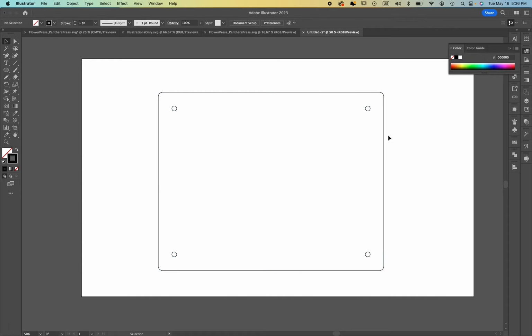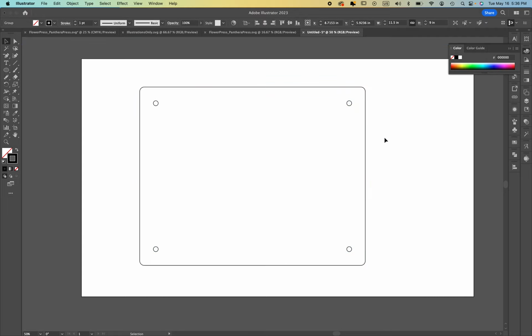So if you want to create an insert that is slightly offset in like I did, I'm going to show you how to do that here. Currently everything is grouped. I either need to right mouse click and ungroup it, or I can double click the object I want. It will enter isolation mode in the group, and now I can select just the rectangle. I can copy it, and then I'm going to hit Shift Command V to paste it exactly in place, and I'm going to change its color just so you can see that it is a different object than the object behind it. And now I'm going to select that pink rectangle again.